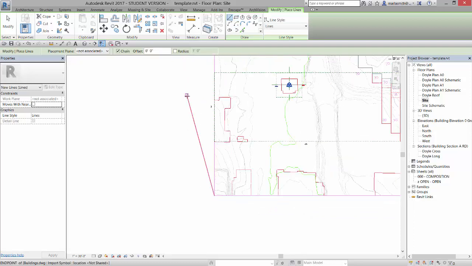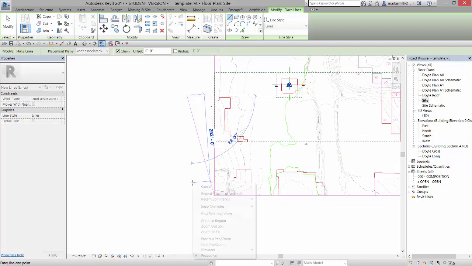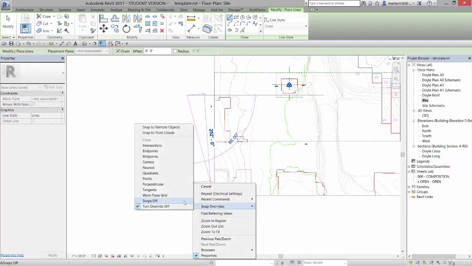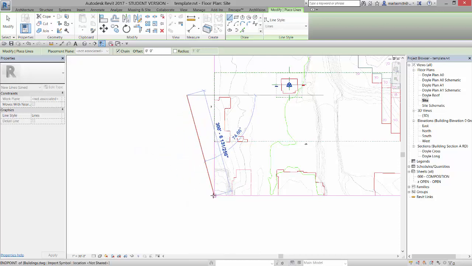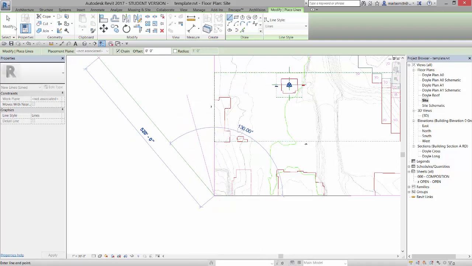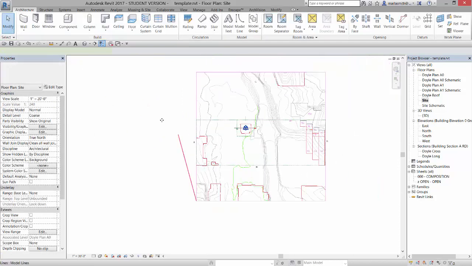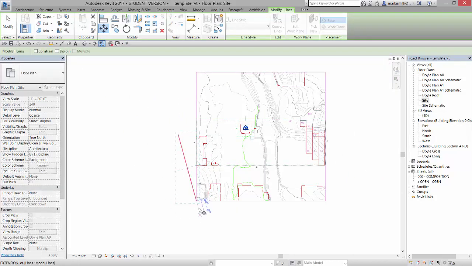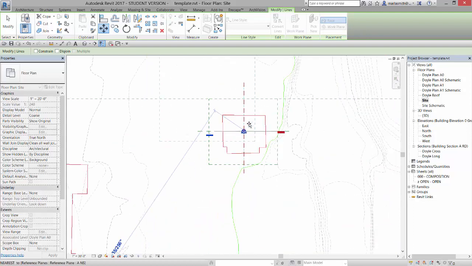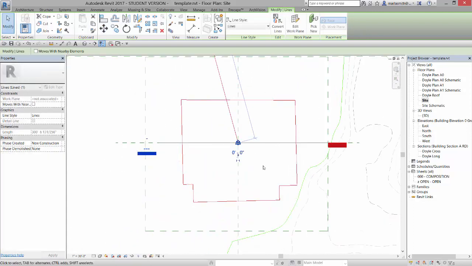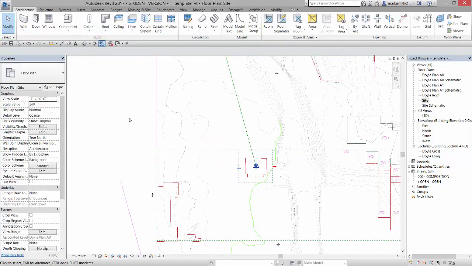Line. There's the endpoint. If I right click, go to snap overrides, go to endpoint. There we go. Now that's correctly oriented. Pick that line, move it from the endpoint to the survey base point. Now I'm oriented to true north over here.